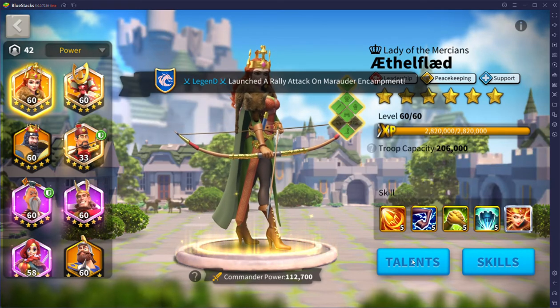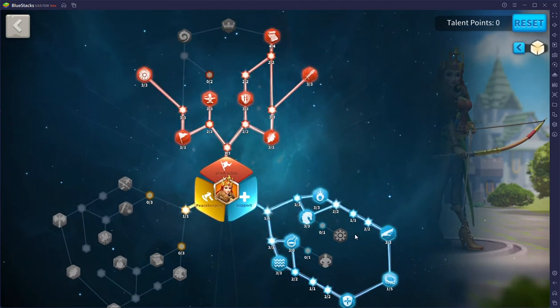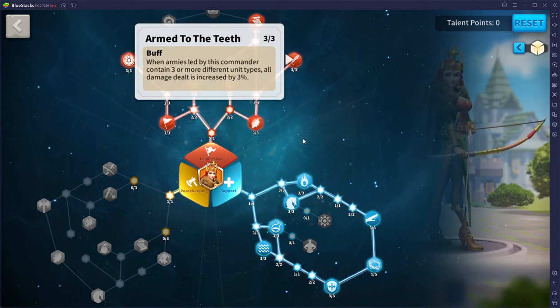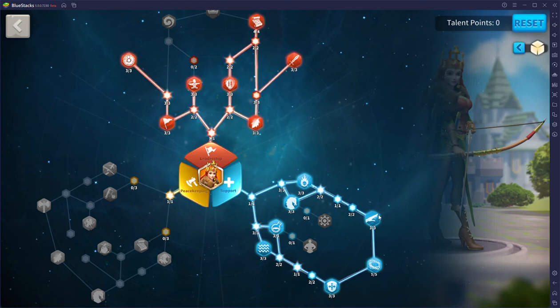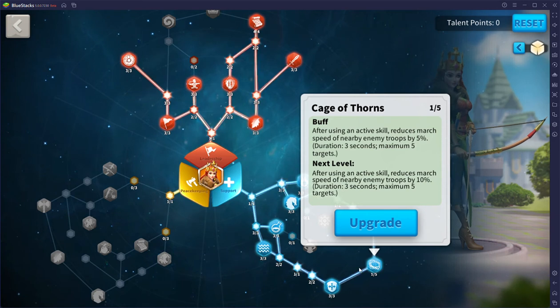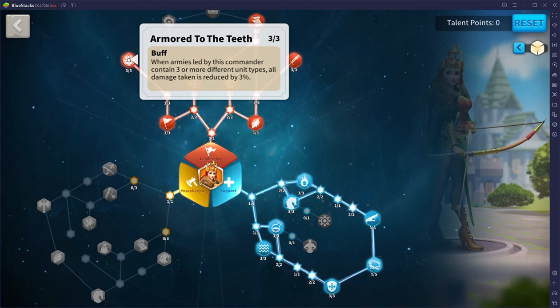And I think it works very well. For talent trees, this is what you would do if you were going to run her as a PvP. You would get rejuvenate, very important to restore that rage. Then I would go to strategic prowess, and then I would get armed to the teeth. Then I would go up and finish out. You could honestly finish out the whole support tree first. It really depends on what you want to do. Definitely get rejuvenate first. You can finish out the seal tree and just get 1 point in the cage of thorns, and that's really only when you get her expertise that you really need that last point, and you only need 1 point in that. Strategic prowess, and then just pick up these talent points in the leadership tree.